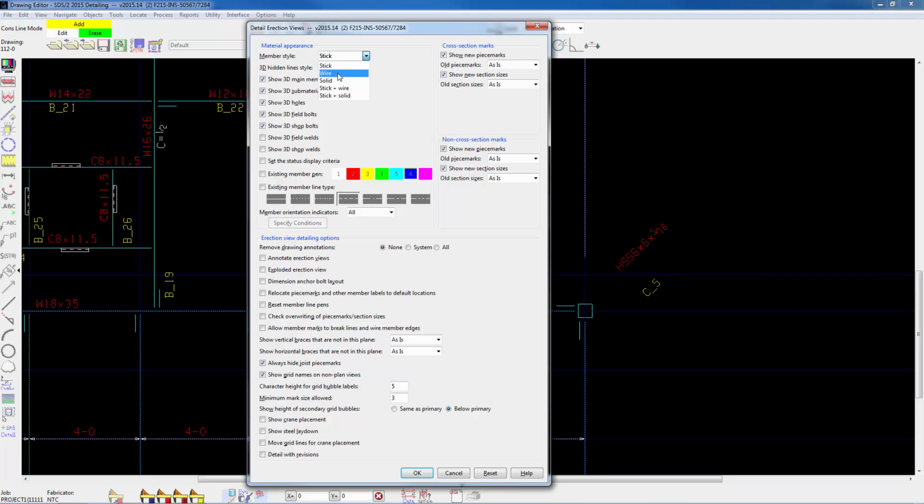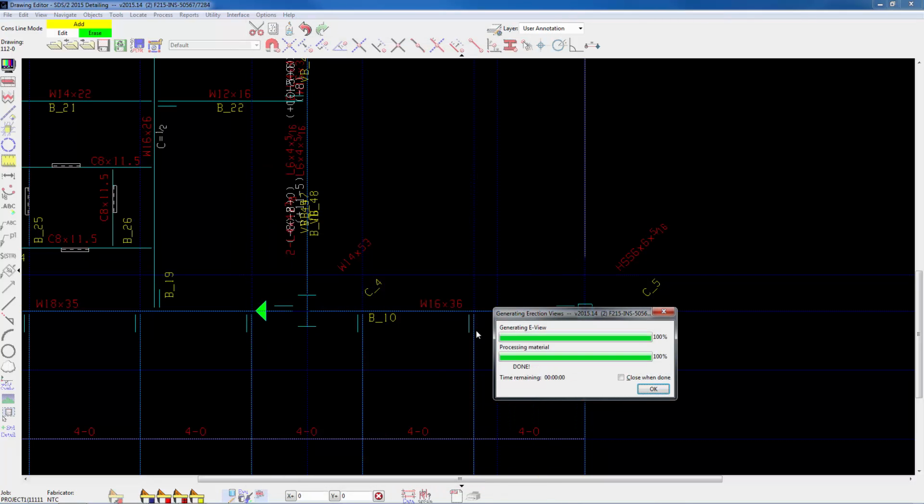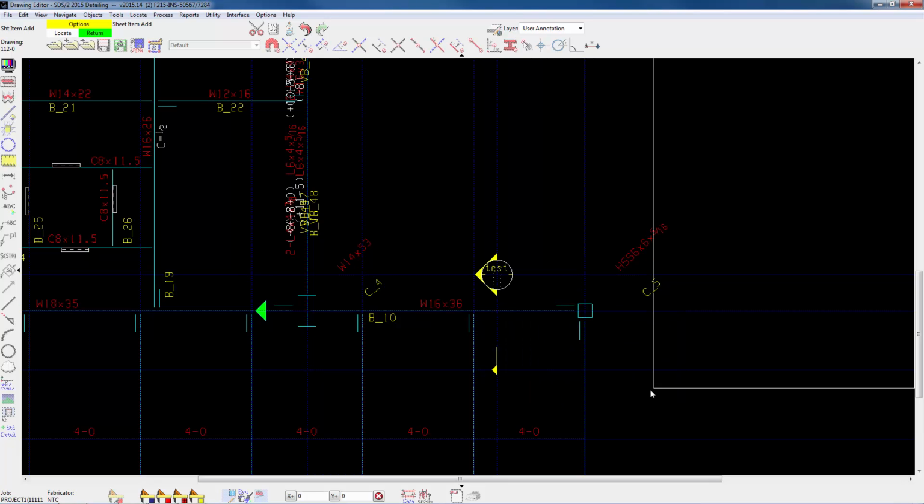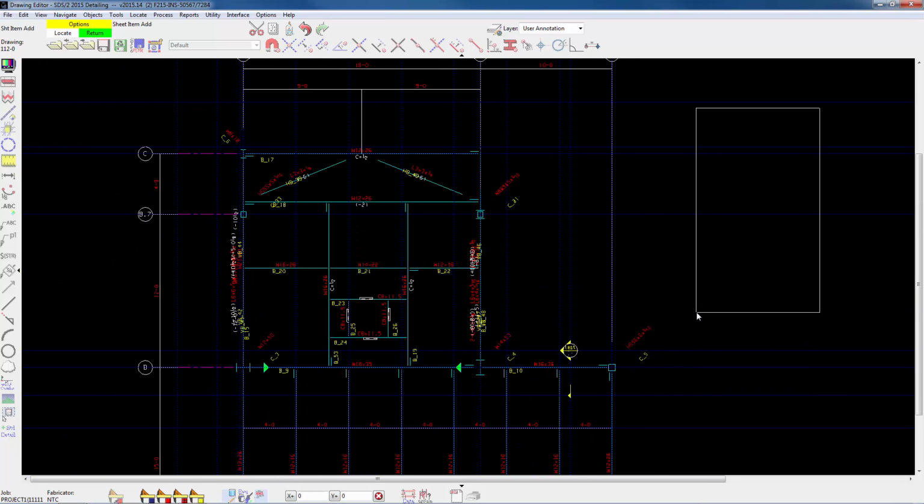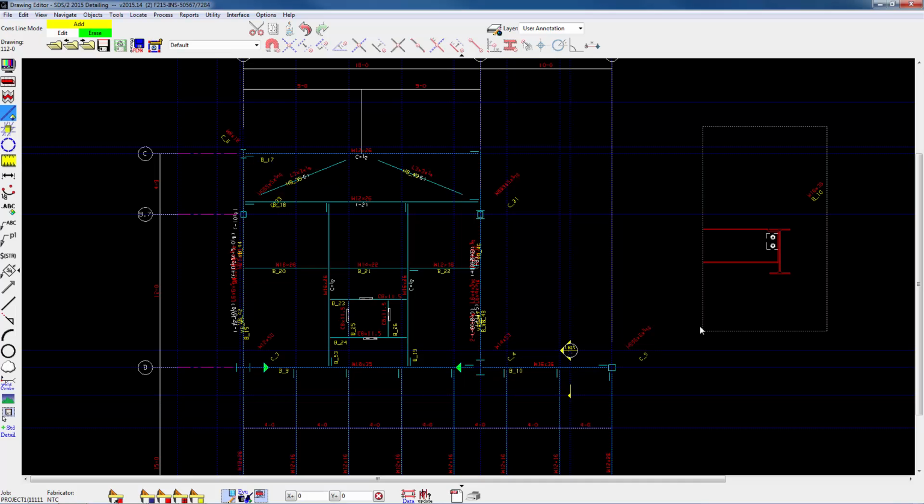I want this to show in wire mode and dashed lines for any hidden material, and we'll hit OK. And done. And I'm just going to plop it in right here as a reference. I'm going to hit escape here to get out.